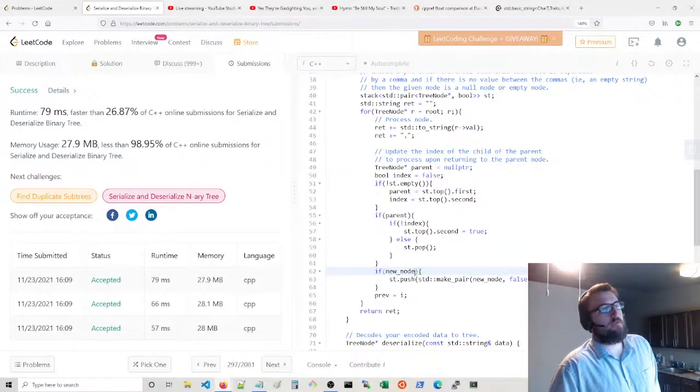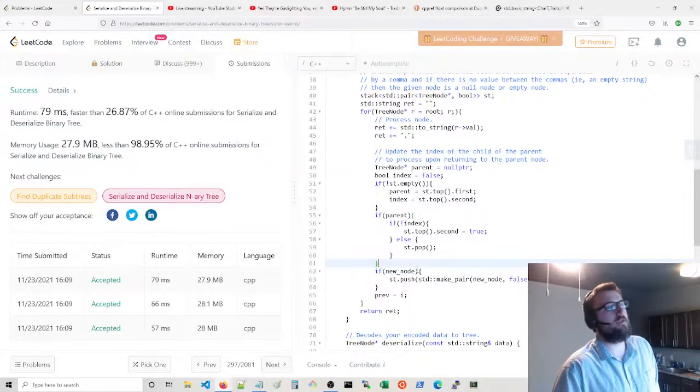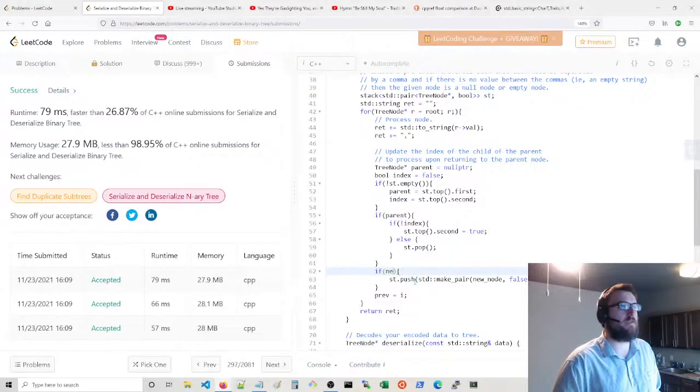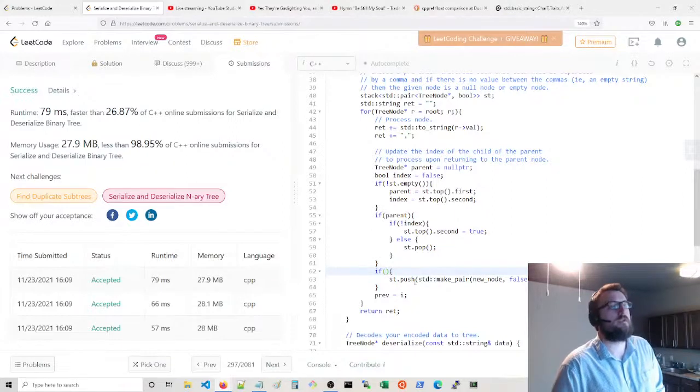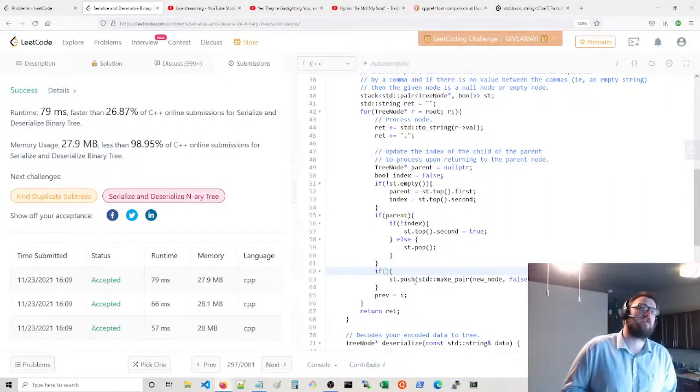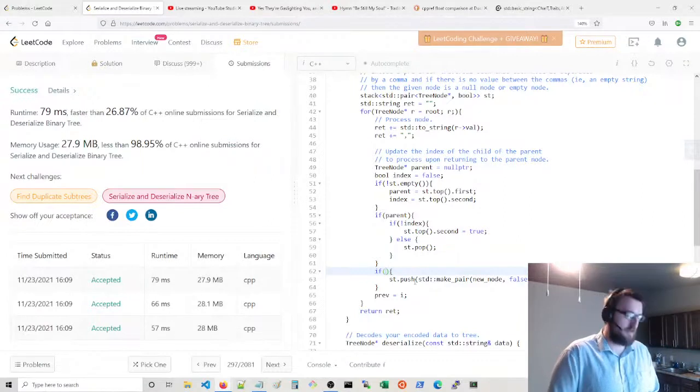So the new node that we're going to push onto the stack is going to be the left child. So if there is a left child, what do we push onto the stack? R updates to the left child.